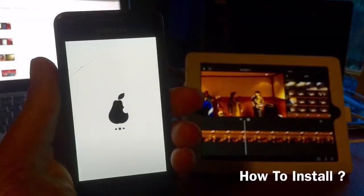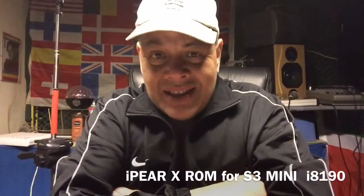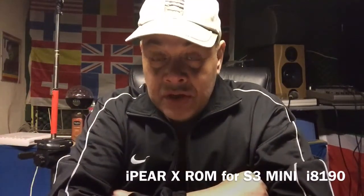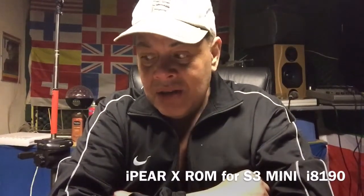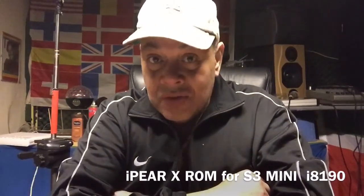If you're also the owner of the Samsung S3 Mini, the 8190, then you can also install this ROM that you just saw on the phone. What to do — how to get there — because probably your phone will still be on Jelly Bean or Android KitKat, or maybe even Android 5. What you need to do is find the TWRP that goes along with your S3 Mini. Whenever you found the TWRP that goes along with your S3 Mini, you must make sure that it's a tar file.